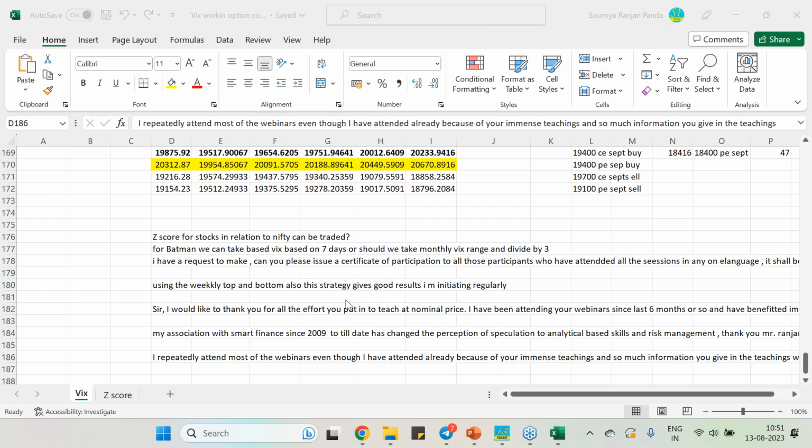That should not be the case. That's why in Smart Finance we find it very difficult to push our product. The reason is we never say this. If someone asks about ROI, I will say it is your money, you are going to grow it. I do not know what ROI you get. Someone will ask another way: can you tell how many points of gain I can get every day in intraday? I will say you will get nothing. You are not fit for intraday. This is the answer I used to give.